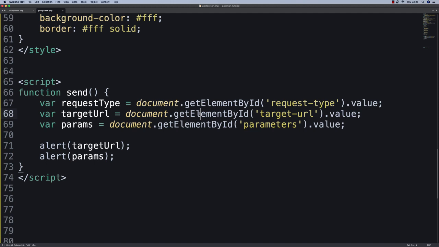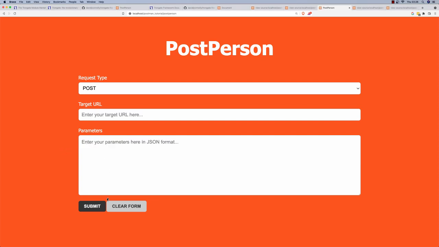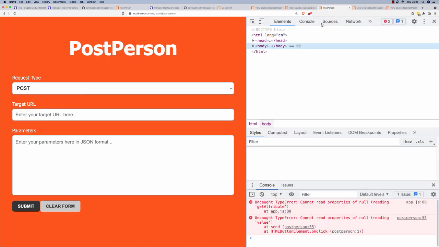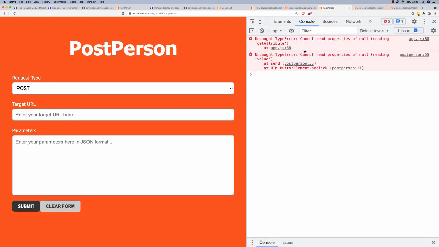Okay, so document.getElementById parameters alert. Give me a wee second here. Cannot read properties of null, reading getAttribute. Okay, don't worry about that.